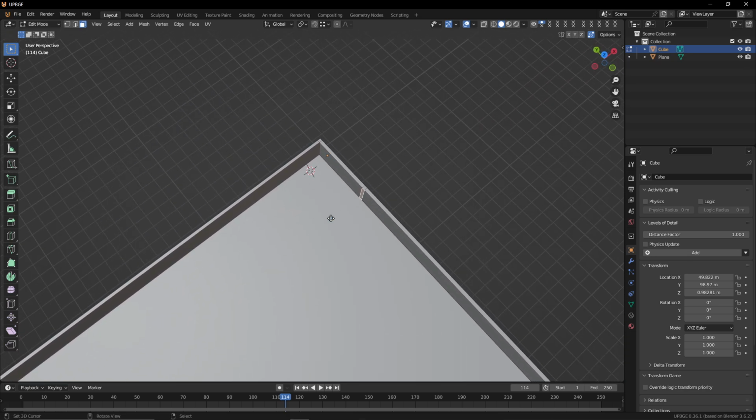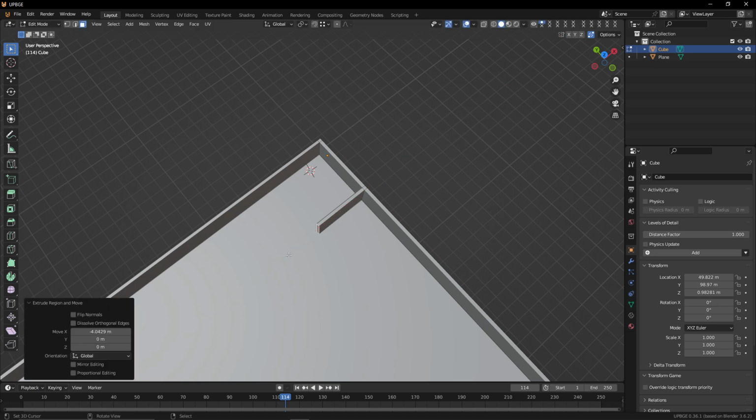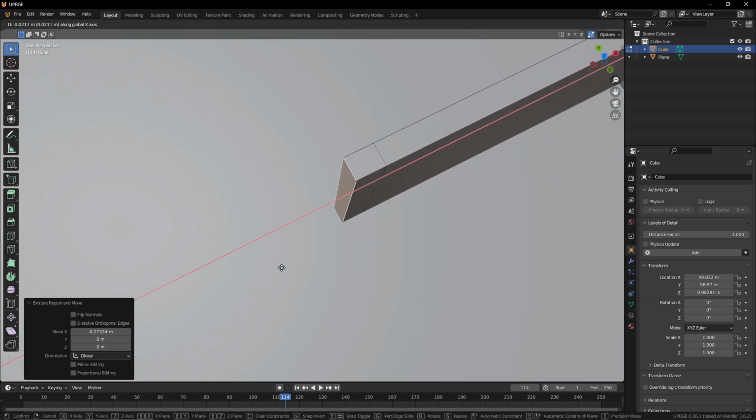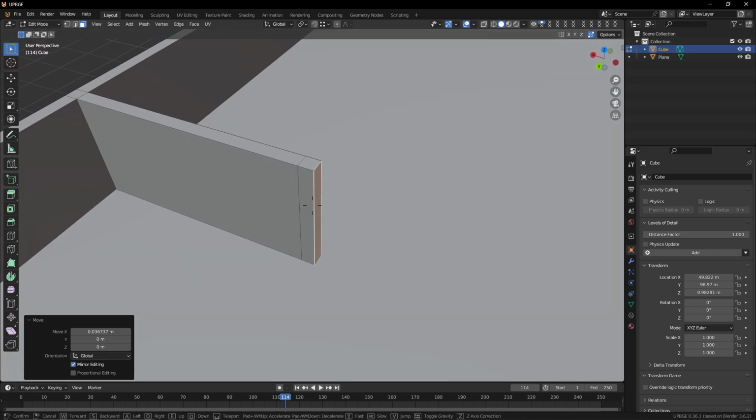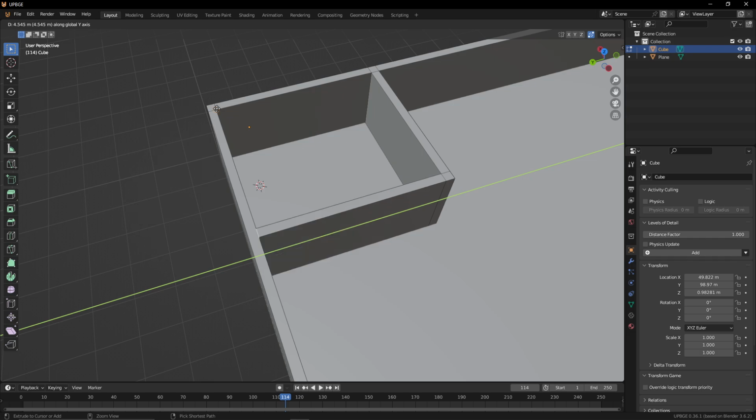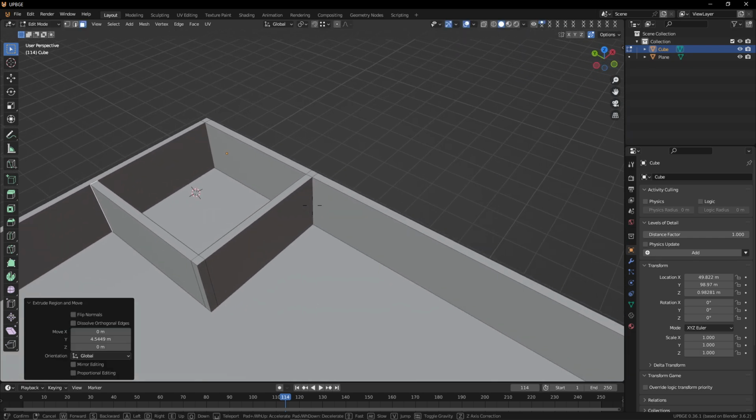Now we're gonna start by making our walls and stuff. I'm gonna use this one wall to work from. Just like that.